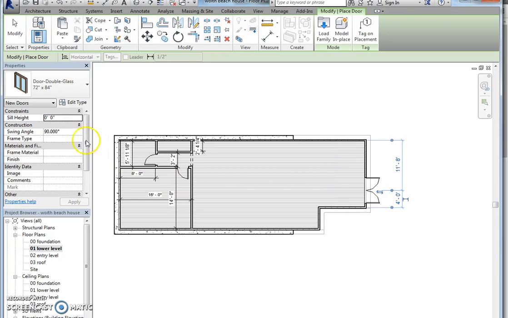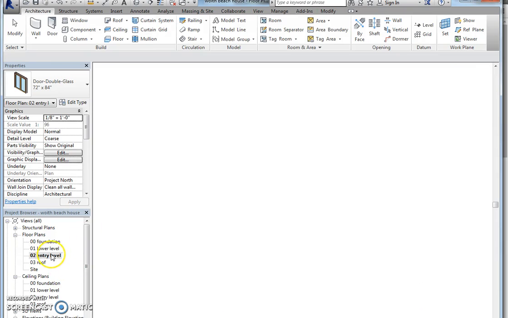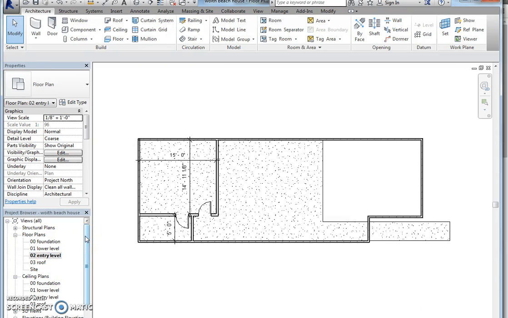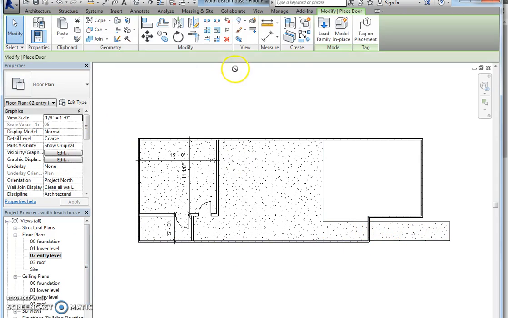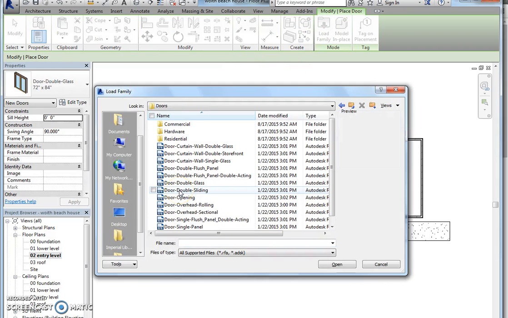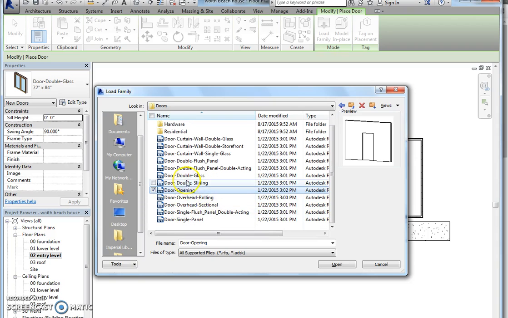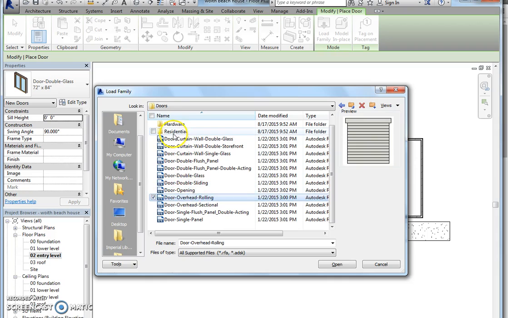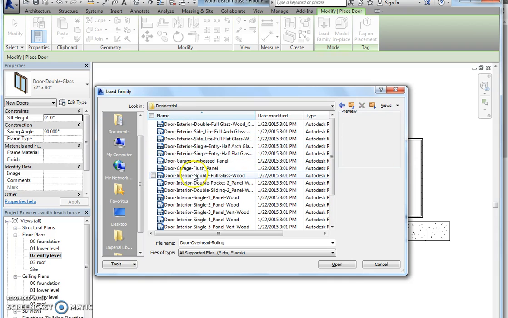Go to the entry level, please. And we're going to put another door right here. We're going to go doors and load family again, door, and we're going to go a single glass, double, single, no, that's not it. I'm sorry, give me a moment, because unfortunately things are not where they used to be.